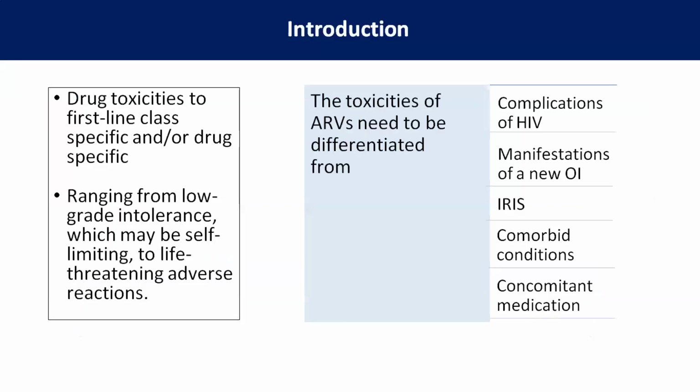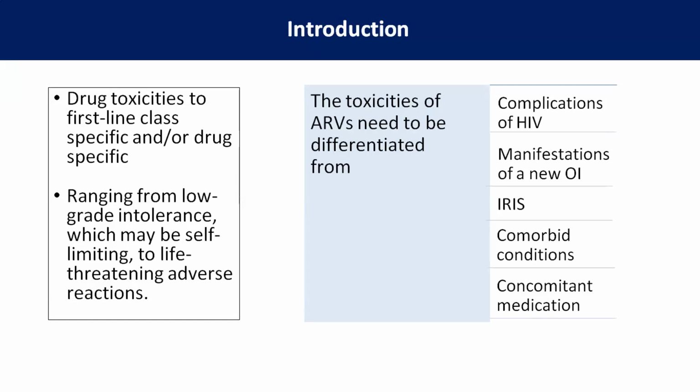Now, the management of antiretroviral toxicities. Whenever we discuss the first line drug toxicities, class specific or drug specific, it will be helpful to identify the drug toxicity. It will be helpful for both the patient and the program and the antiretroviral center staff. How? If the patient develops toxicity and we can diagnose it the first time when the toxicities are minimal, like nausea, vomiting, or headache, or any mild rash, then we can identify the toxicity.